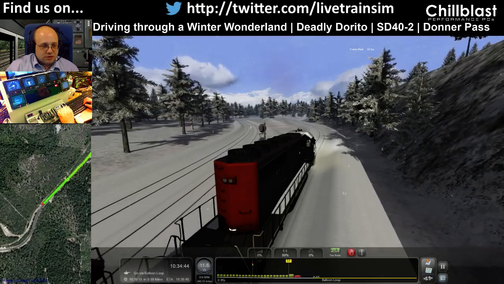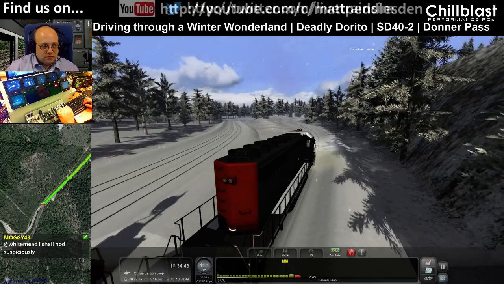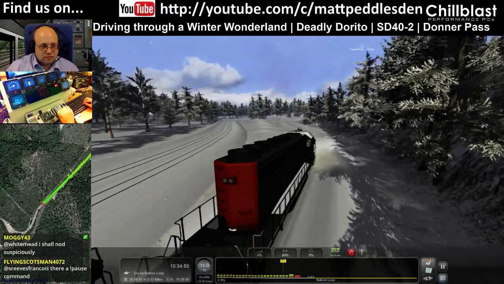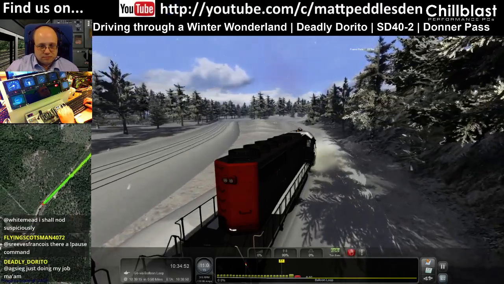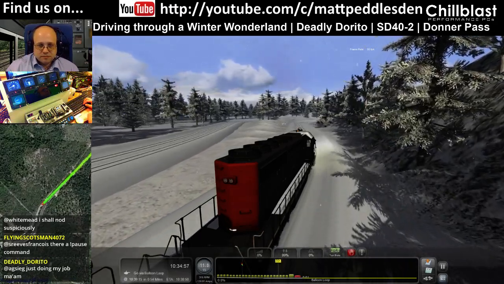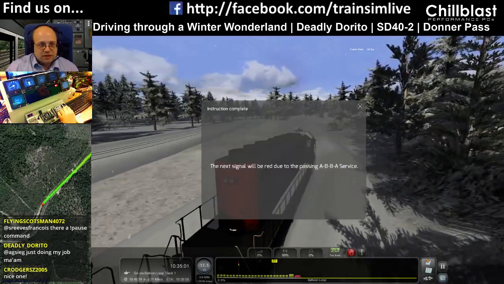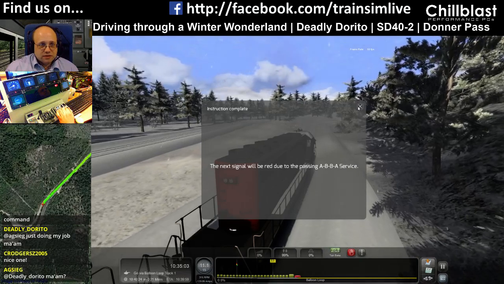Bring the dynamic brakes back down a bit. We're on level actually. Next thing will be red due to the passing ABBA service.